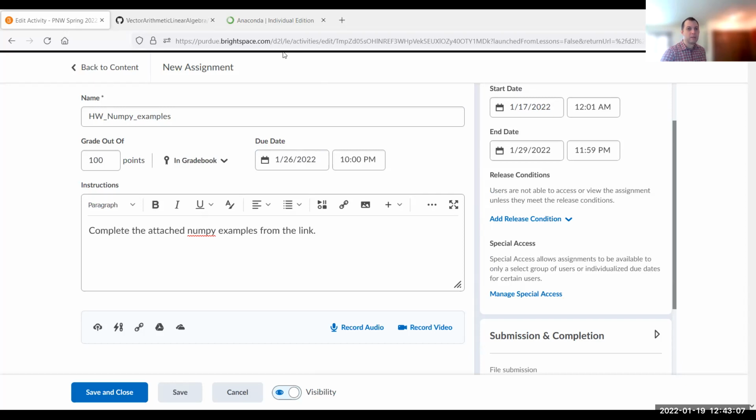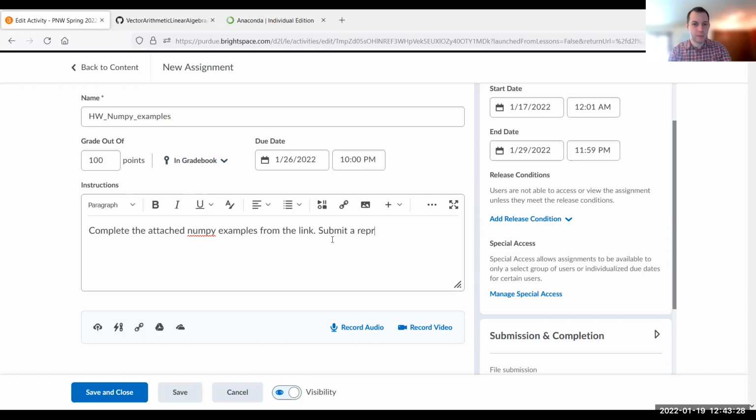So complete the attached NumPy examples from the link. And then, like I said, I will add here 2 or 3 more, but I have to think about them. So by the end of today, I will post them. Is this clear enough on what you guys have to do? Yeah, I understand. Okay, great.